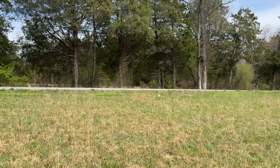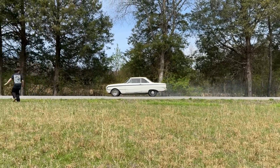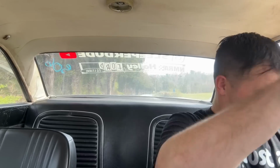Yeah. All right, let's go do our braking test. I think this is the biggest difference I've ever seen in a car by doing suspension work, because I've never really put a complete kit in like this. Man, that was way better. It was just sliding, that was the only problem.